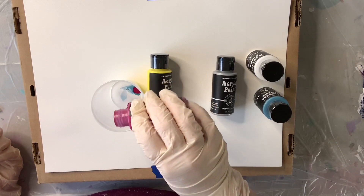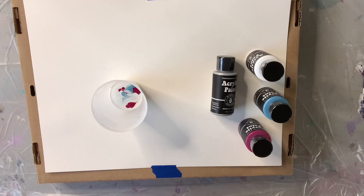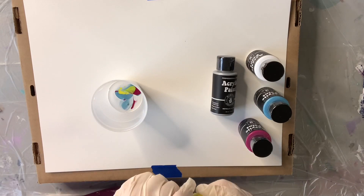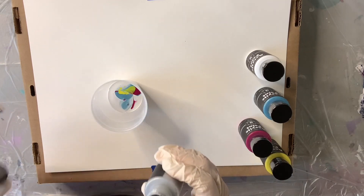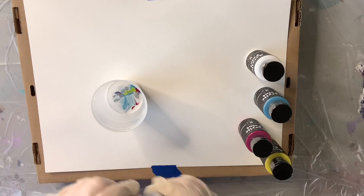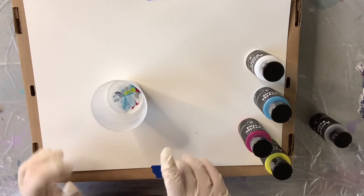The idea of a flip cup is that you just pour your paints in and you don't worry too much about how you do it. Next we're going to do the lemon yellow — you can see we're already getting some cells and some mixing of the paints, which is cool. Then I want some of this metallic silver. If you have a little bit on the edge, this one probably leaked a little in shipping, so just want to make sure I don't have chunks in my paint. For this size of paper I would probably do four to five ounces of paint.